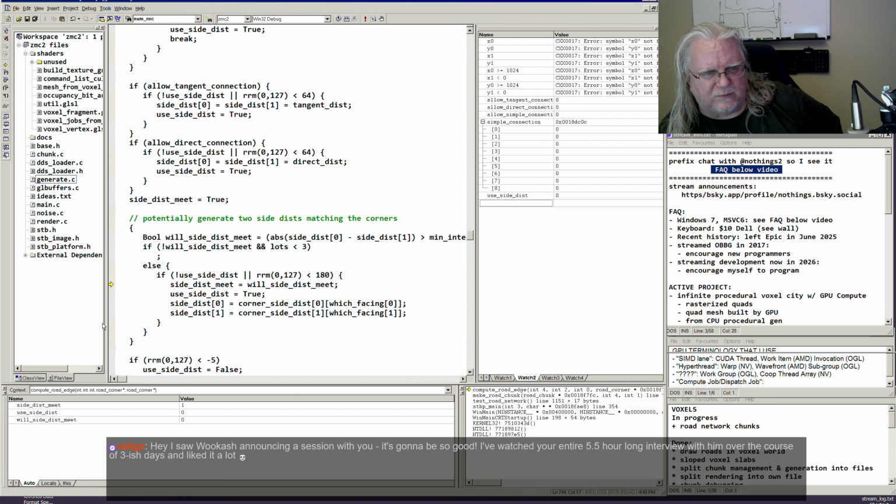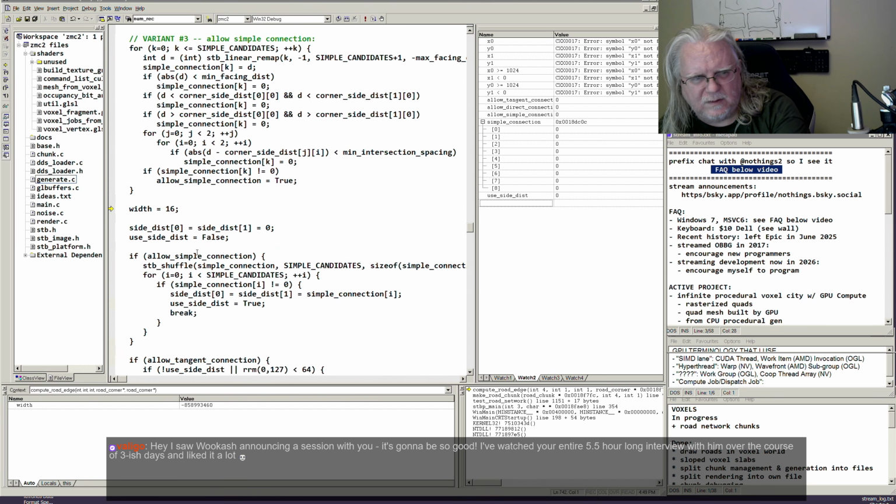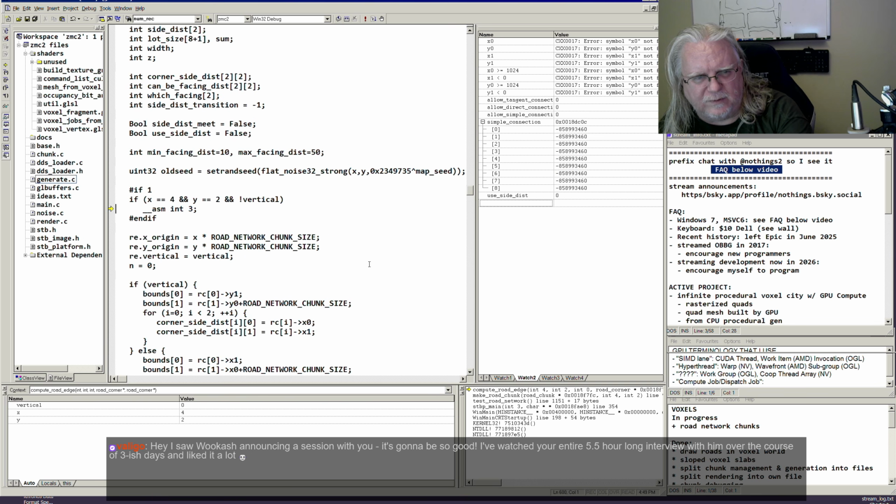So this logic is just wrong. None of this works if use side disk isn't true. It's just generating something bogus.